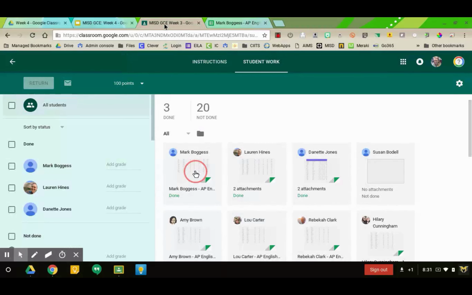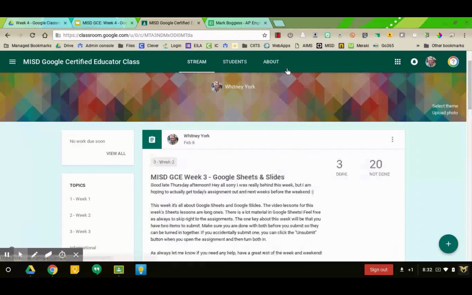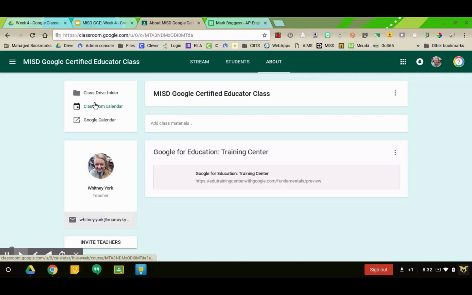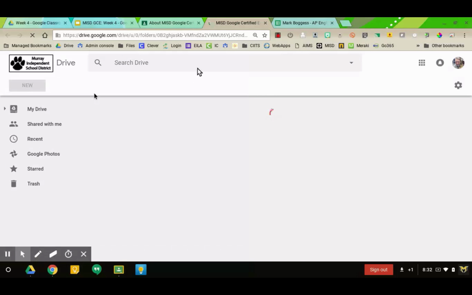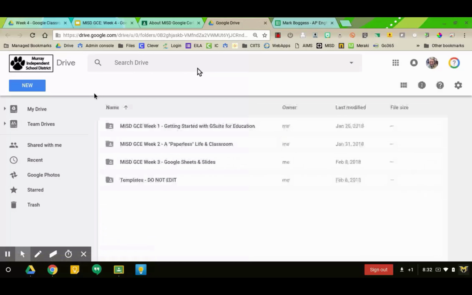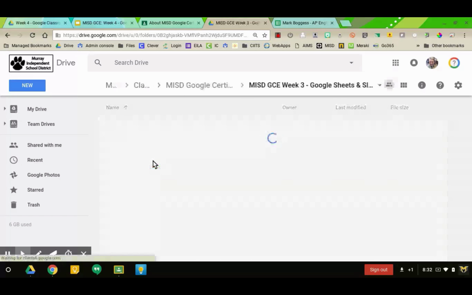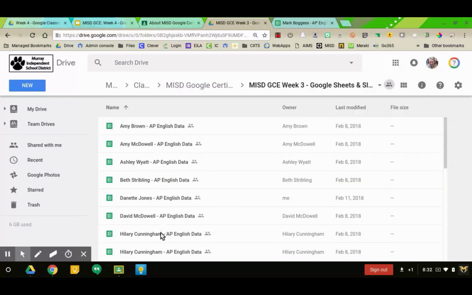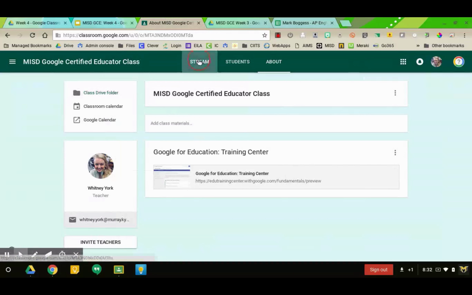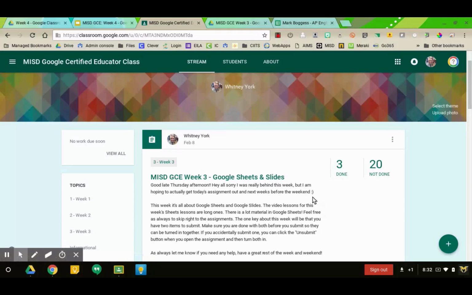Now, in my Google Drive, to show you what that looks like, I'm going to go back to my classroom, go to my About section, and open the folder for this class. Like I've been saying all along, Google Classroom and Google Drive are talking to each other, and they're doing these things for me. I am not making these files or these folders. I'm just posting the assignment. So here's our class folder from the teacher side. Here's last week's assignment. And when I open it up, I can see everybody's work. So whether you want to get to everybody's work from your Drive or you want to get to it from Classroom, you are able to see students' work at all times.